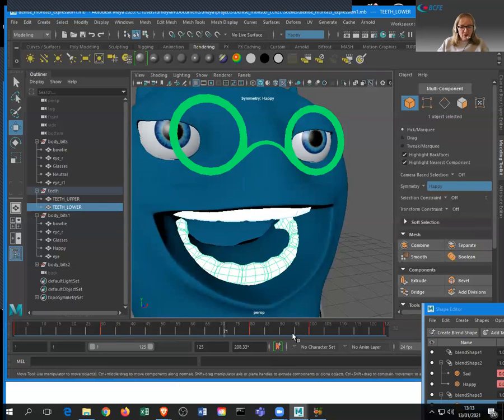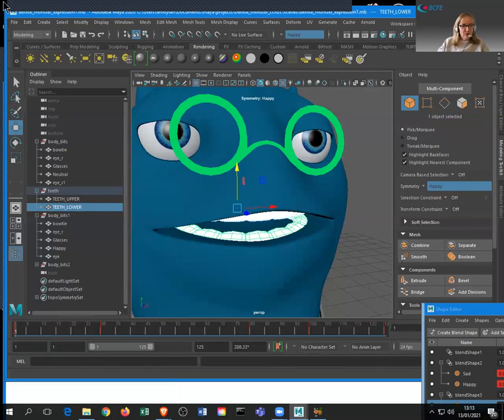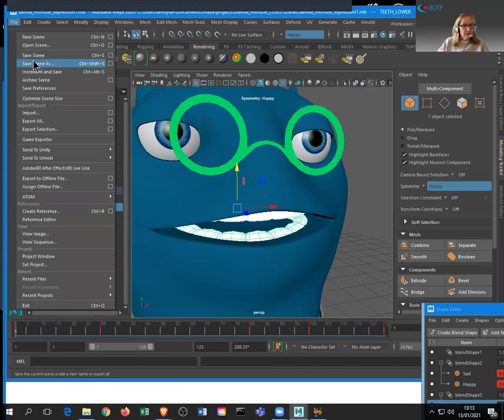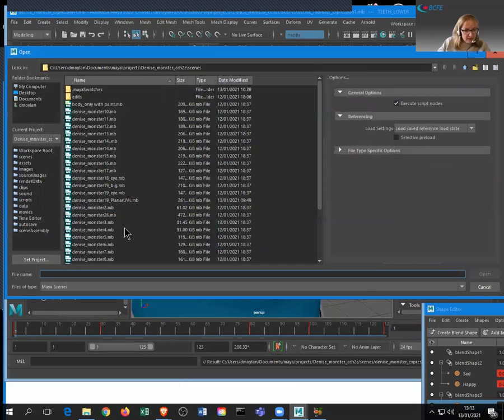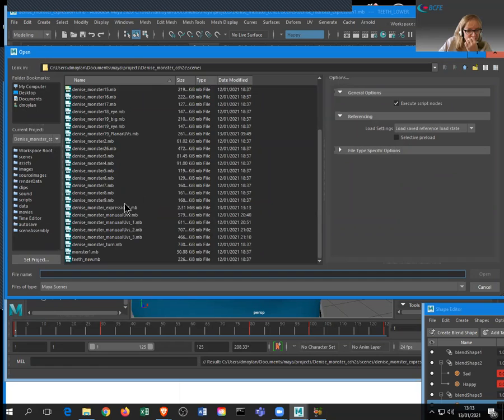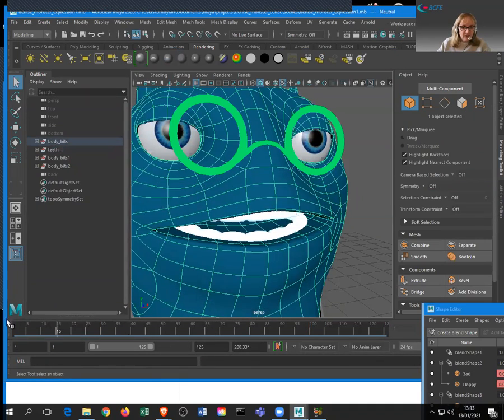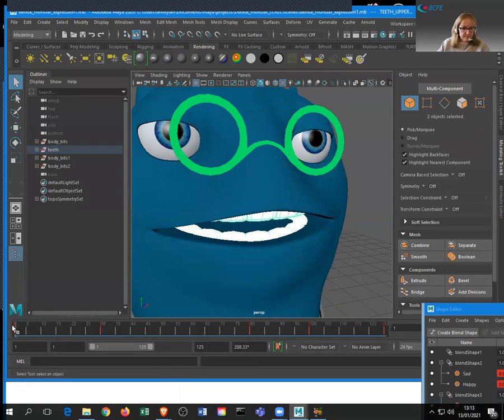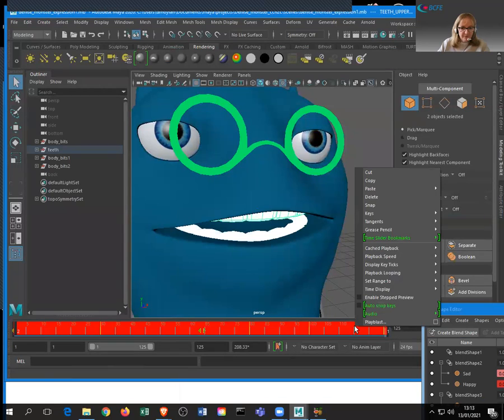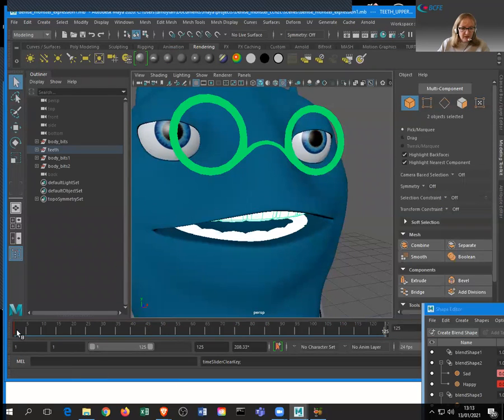So the keys that are showing up on mine there are the teeth. So when you're doing it, your keys won't show up. So I'm just going to save that. Yeah, I'll save that. So if I go back to the one prior to it, no. Never mind, I didn't save one prior to it. So I'll just take the keys off mine. I'll take them off the teeth too. To delete them off the teeth is easier.